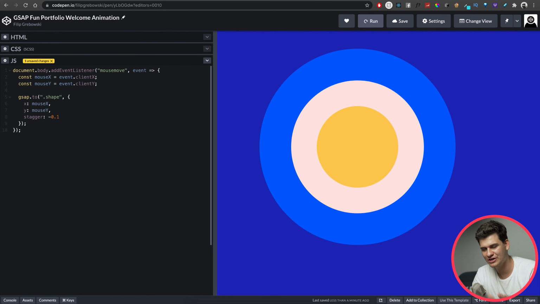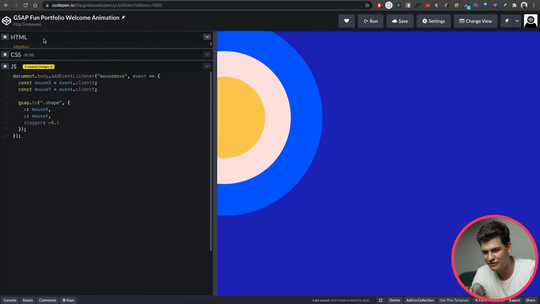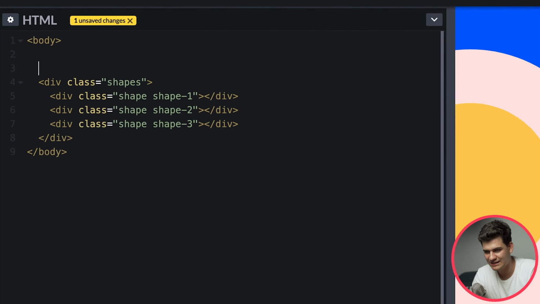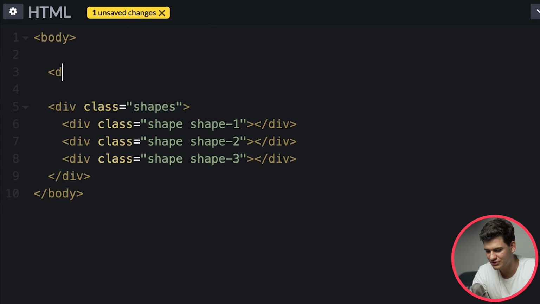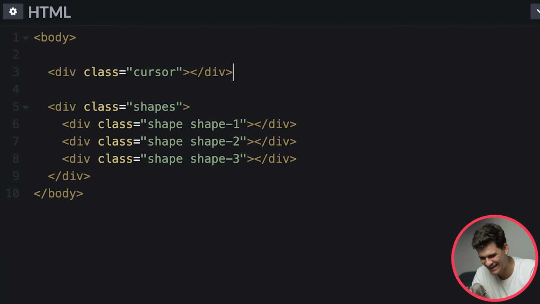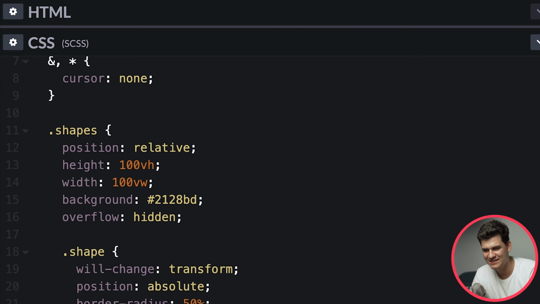Now we need to work on the cursor to make it look all nice and fancy. And we'll use a really cool CSS property to bring this all to life, and you'll see where this comes in. So now we're going to refer back to our HTML. And inside our body, we'll add another div, and we'll give it a class of cursor. And that is all for HTML. Okay, now we jump onto the CSS.